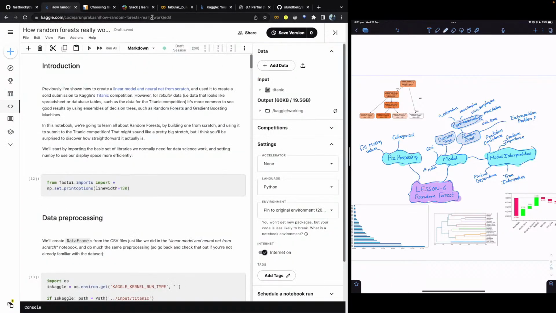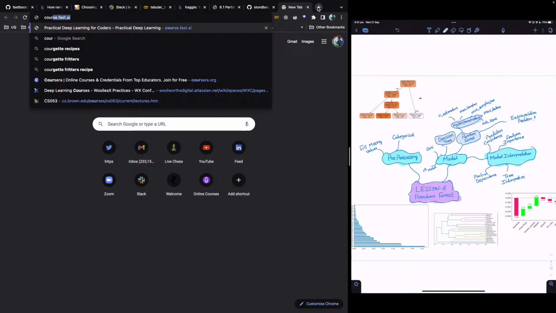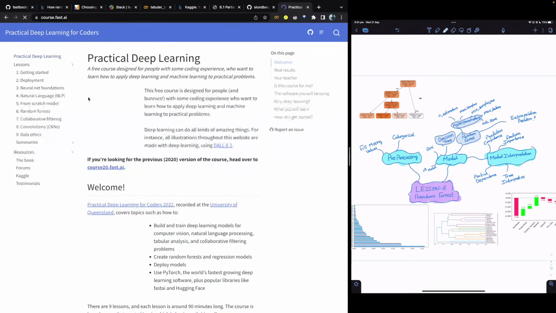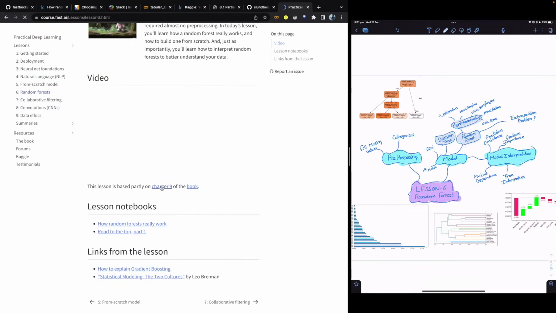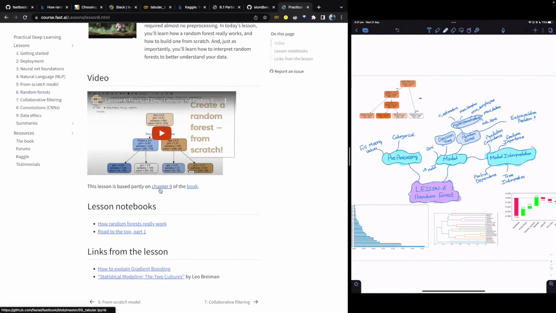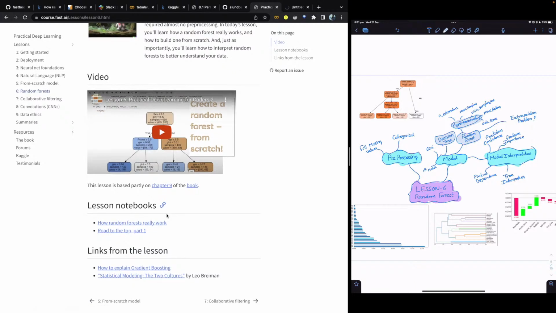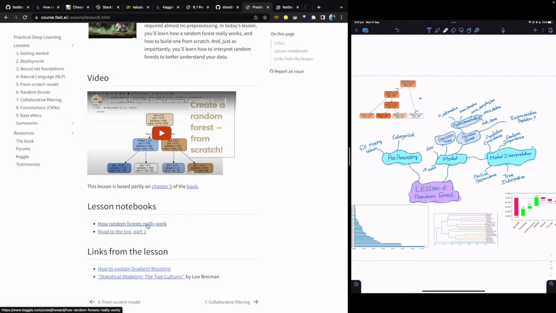I'll share this notebook with you all, maybe after the end of the session, or you can find this in course.fast.ai. If you go to lesson 6, you can see this lesson is based on chapter 9 and how random forests really work. So there are two notebooks.